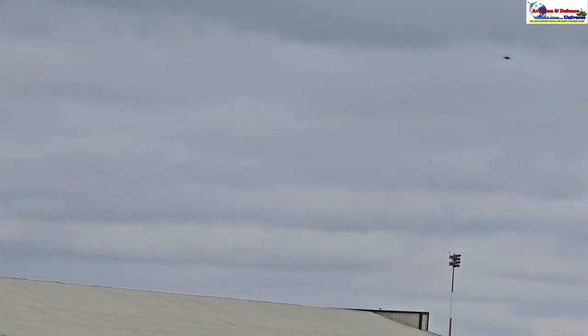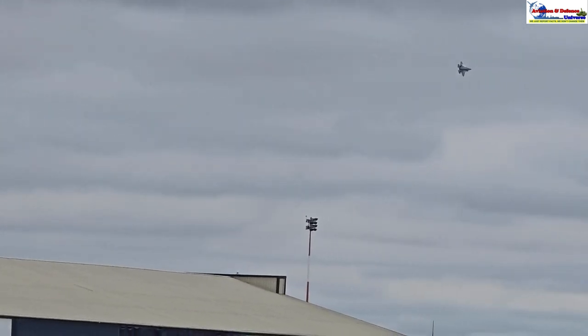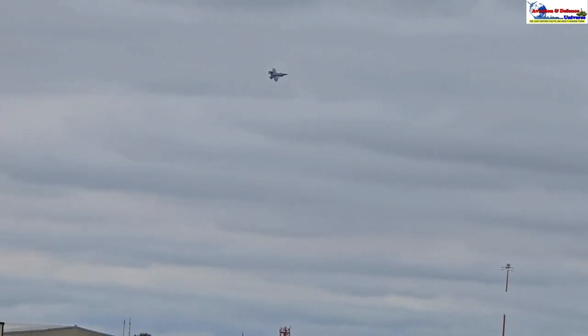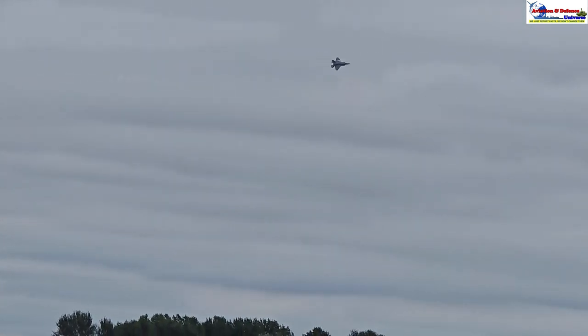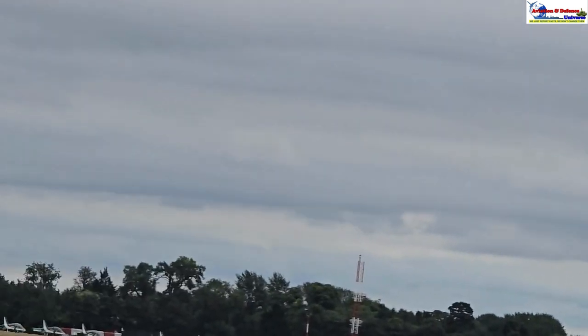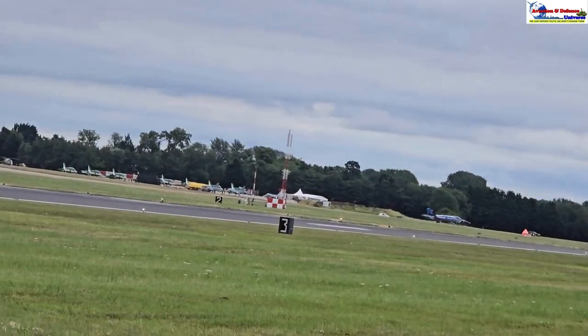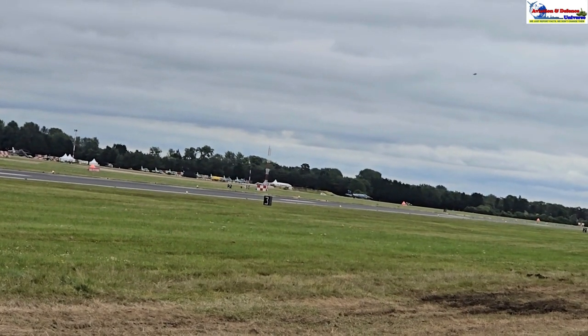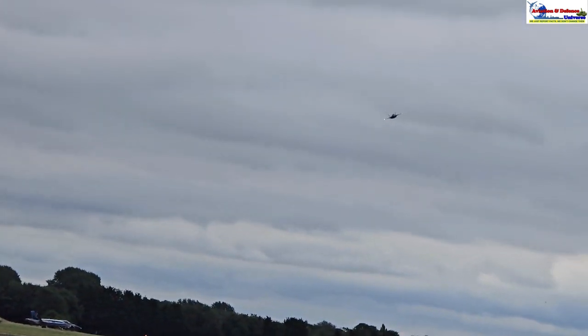And a pair of Paveway 4 500-pound precision-guided bombs. Now, what we should be seeing next is the aircraft turning back in down the runway centre line, and when it gets to display centre, the F-35B will initiate what's known as a downrange channel start. This is a manoeuvre that's used in dogfighting to arrest the aircraft's forward motion in an attempt to flush a hostile aeroplane out in front.